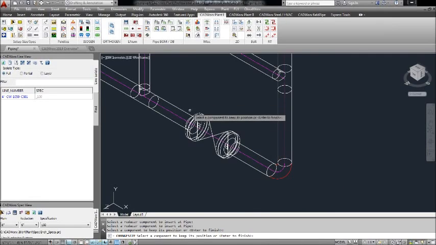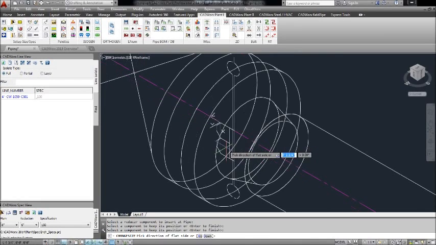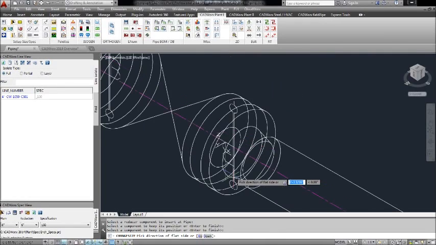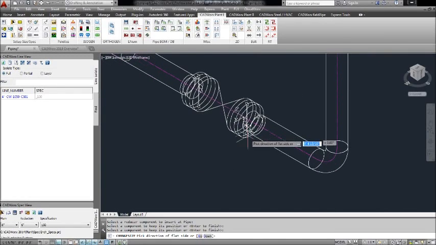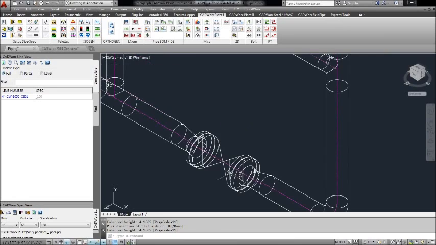I don't want to select one of these spool pieces because they're going to be affected by the automation. Anytime I can select a component to keep its position and avoid the components that will be modified by the automation, I want to do that. So now I'm going to push enter, and I've got a little bit of a jumbled mess here now, but if I zoom in, I can see it's just asking me about my eccentric reducers. How do I want those to come in? Well, I want to pull down so that my flat side is on the bottom of the pipe for both sides. And there CADWorx has put in all of these components for me and made sure that everything has stayed connected.